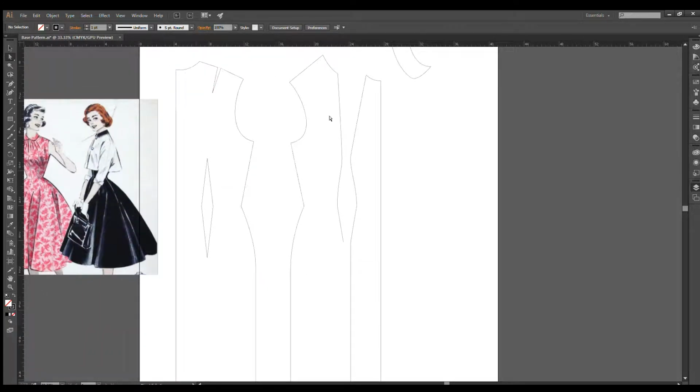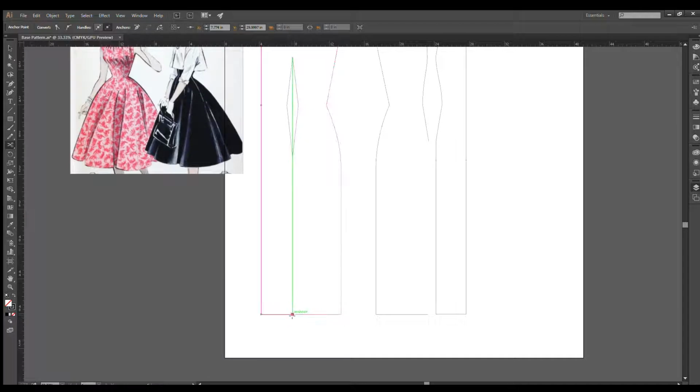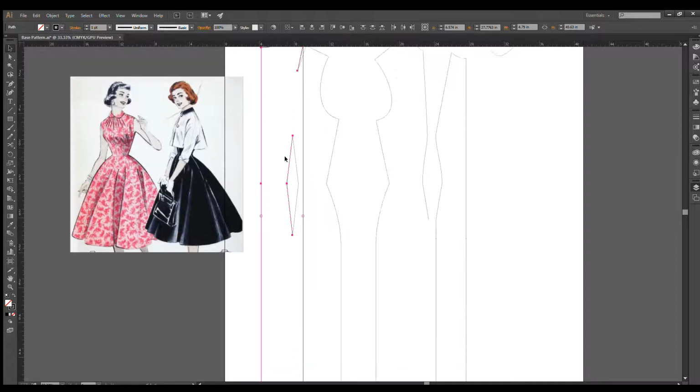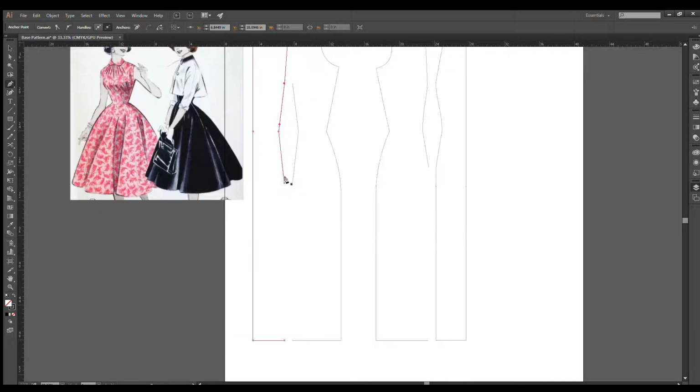Before we add pleats or gathers up here and flare down here, let's start with the back pattern. Same idea. You can't see it on this, so I'm just going to guess that it's the same thing. I'm going to cut through my important anchor points, just like I did with the front, and separate them. Scoot that over and redraw. Continuing to redraw everything.